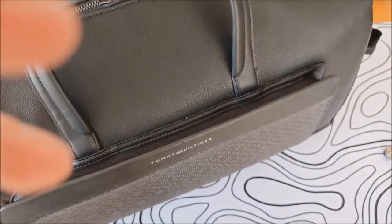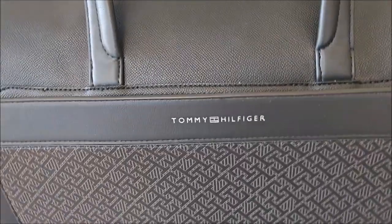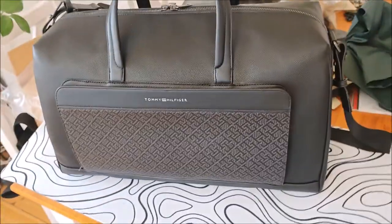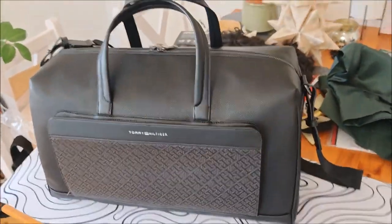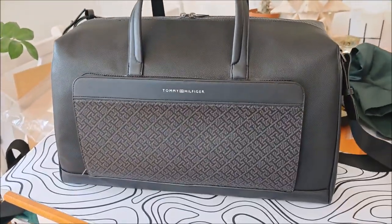I will try to get a better view so you get an idea how big that is. Let me remove my camera quick and get a different angle here, and then that's just going to be it for today. So as you can see, it's quite big, and I'm really happy how it looks. It looks classy. It's not too much, and that's going to be it, you guys.